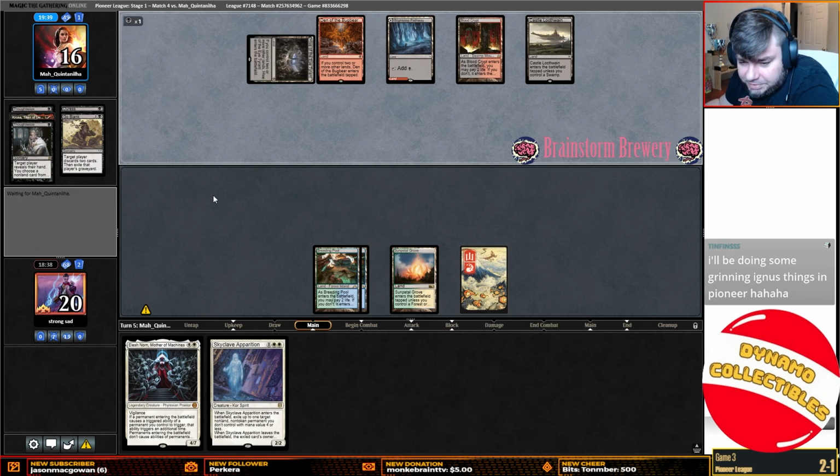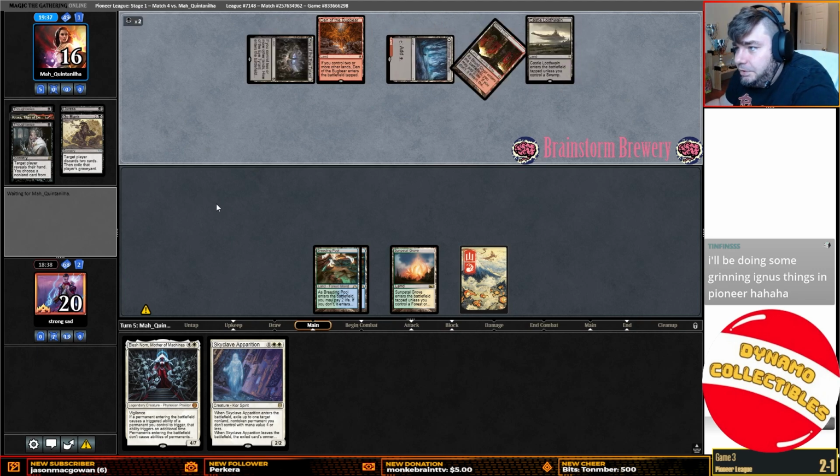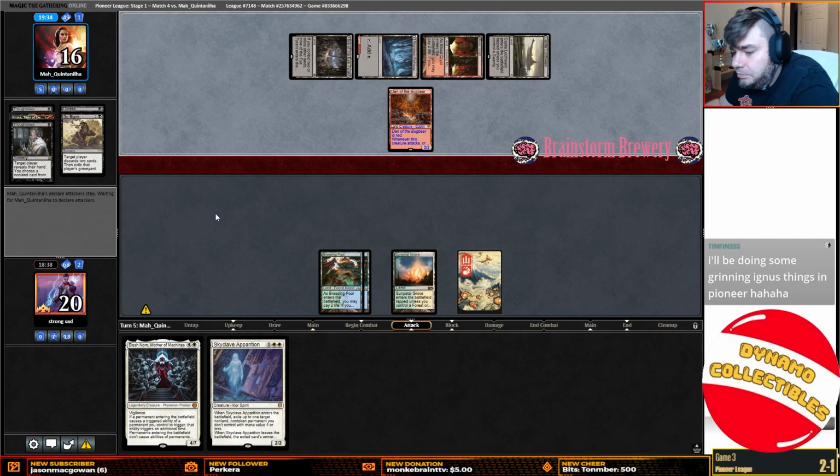I don't use my graveyard at all, so it's not even really that big a deal. We'll be doing some Grinning Ignis thing in Pioneer. Well, you can certainly do that. I don't recommend it necessarily, but certainly something you can do.